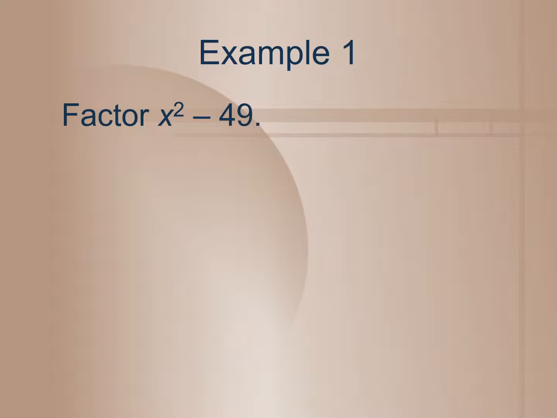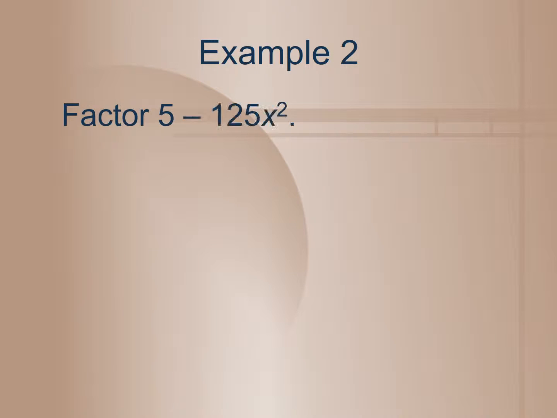All right, so let's look at an example. Let's factor x squared minus 49. We can recognize that x squared minus 49 is a difference of squares because x squared is squared and 49 can be expressed as 7 squared. Now that we have a difference of squares, here is our first term and here is our second term, and we need to rewrite it as a product of conjugates. So we'll have x plus 7, and then x minus 7. Notice that we're using these terms without the squares whenever we write our product of conjugates.